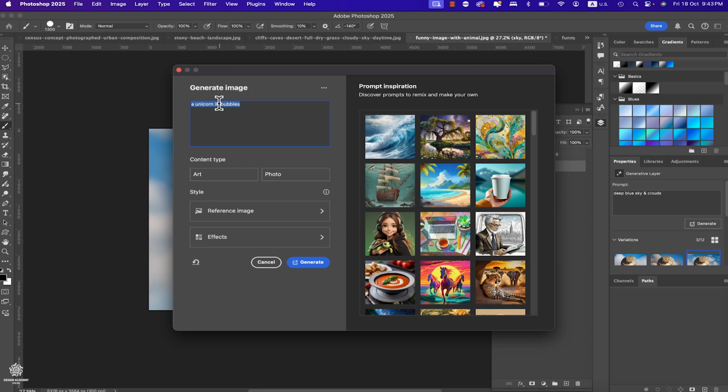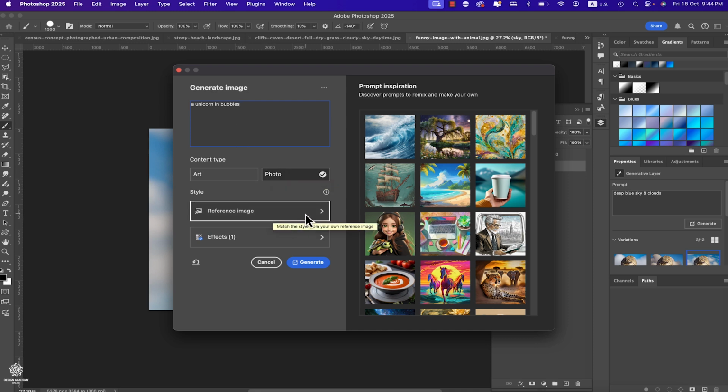So let's copy that first. If we select that image in here, you'll find the prompt as well. Or maybe the girl. You can start tweaking that as you're liking. However, let's go back to our unicorn, pasting that again. And which content type? Is it going to be photo or art? Let's keep it as photo.